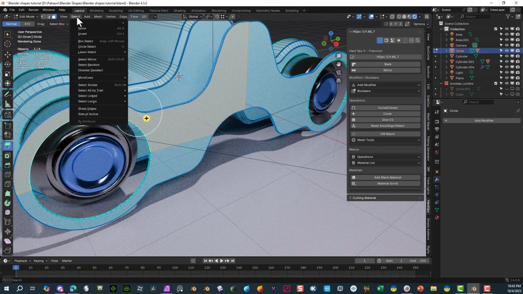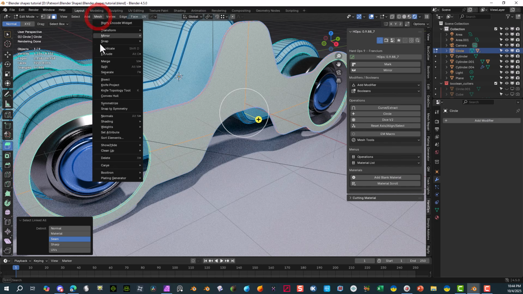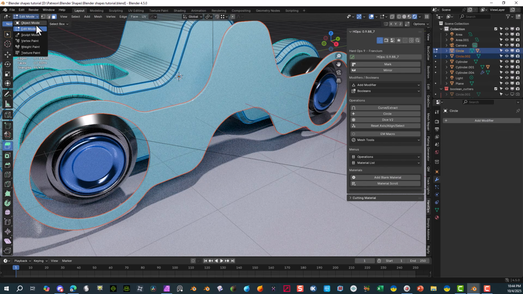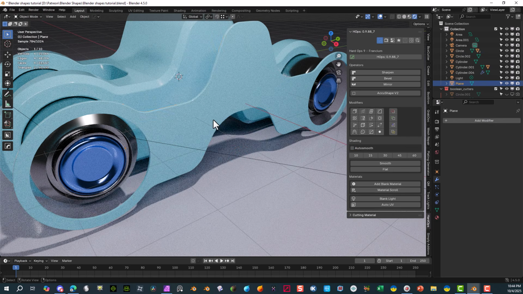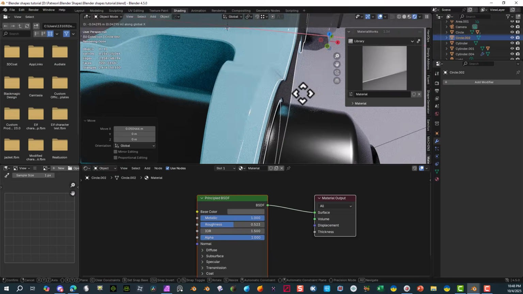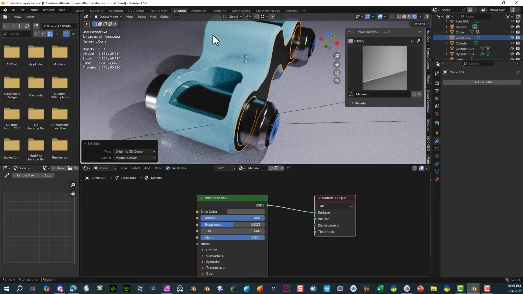So go ahead and make sure we got everything linked. And we can actually now separate this out from the other object. So mesh, separate, selection. And now it's its own object. And we're going to change the color of this and move it inward. So hit the G key on the X, put it in place, and we're going to mirror to the other side. Same thing as what we just did, and get a nice position with this.